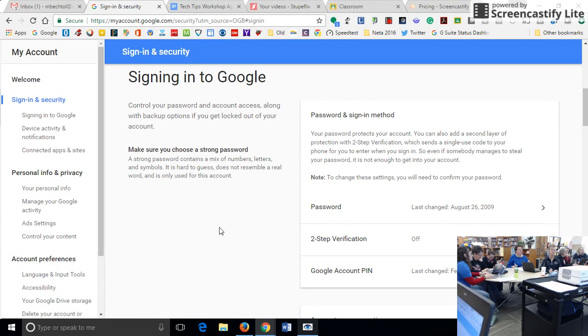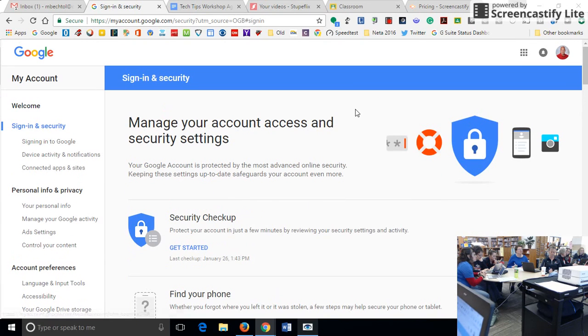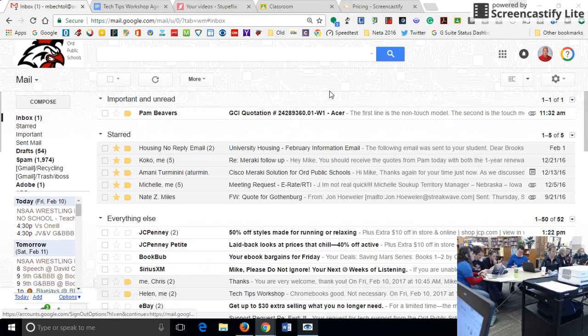But for you people who maybe only have 2 or 3 devices, you'd have to do it 2 or 3 times, and then you would have a level of security that you didn't have before. Okay, it's as simple as that. And again, I've put the directions how to do that on the link. So if you didn't catch that quite, just click on email two-step verification. You'll be able to go there. All right.